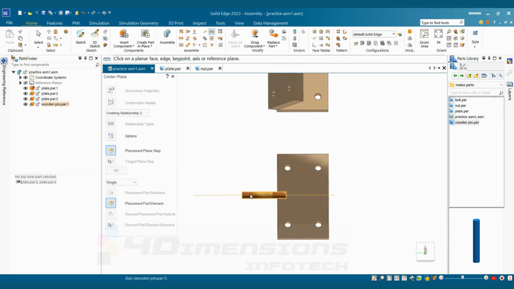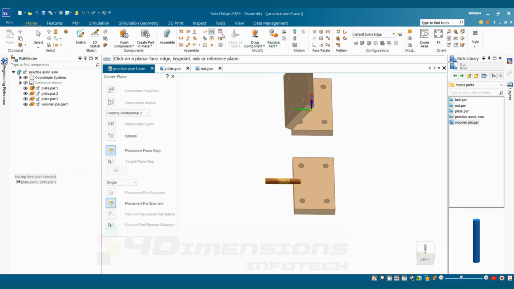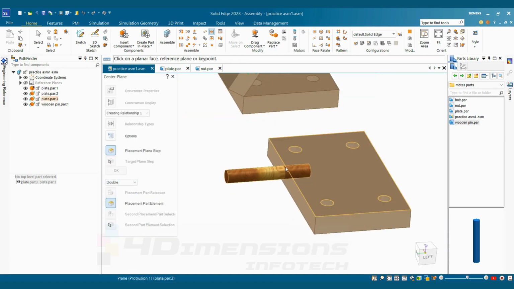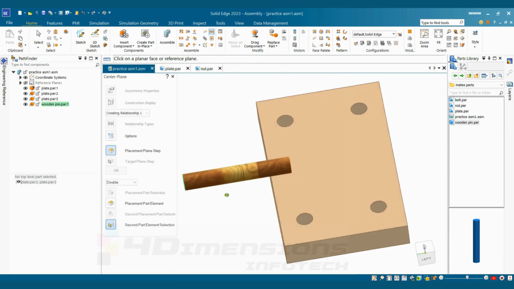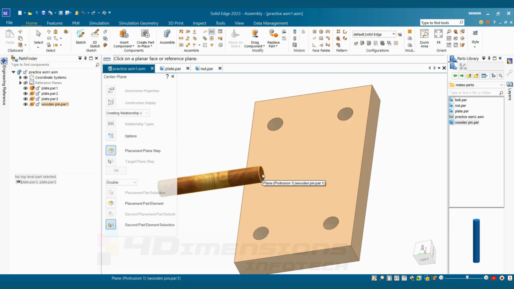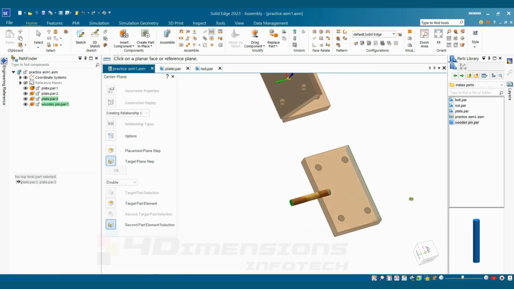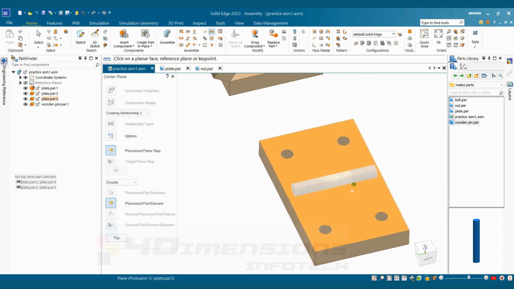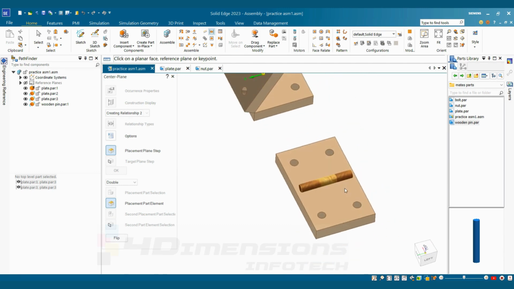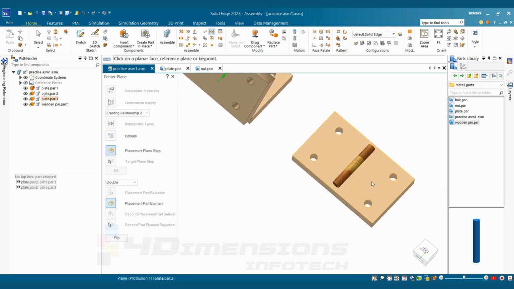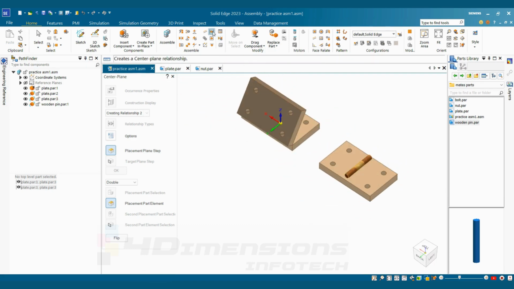Next I want this orientation of the pin again here at the center only. Again for that I am going to go for center plane, but this time I will change the condition and say double. So in double condition, you can see here I will select these two faces now. So the component to be moved at the center can have two face selection here with reference to the other two faces of the plate. Earlier we were taking only one face for the part which can be moved. This time we have taken two faces. So in this way you can place this part at the center by using the center plane option.